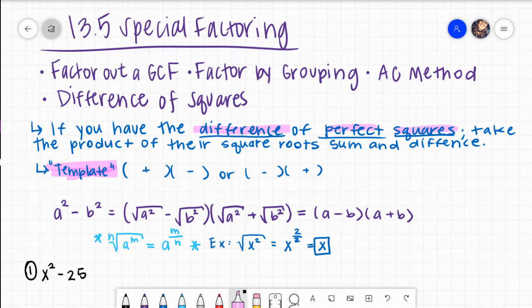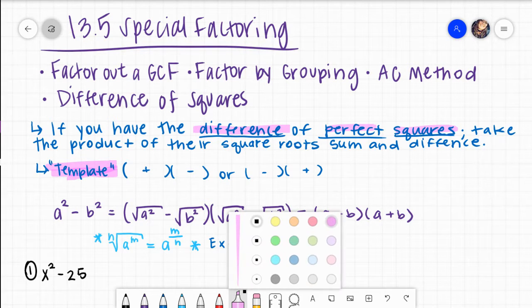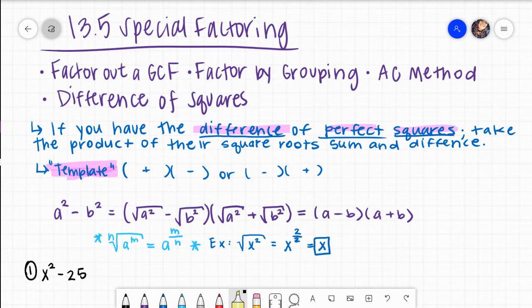Right here in the purple, I have a squared minus b squared. I have a squared and a negative b squared. This is saying I have a squared term, another squared term, and I'm taking the difference of them. It might not always just be a variable; your variable could have a coefficient. I believe I worked through every single example thoroughly, so hopefully nothing gets too confusing.